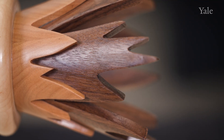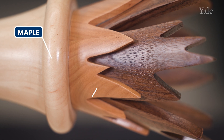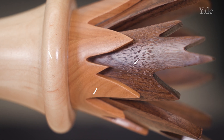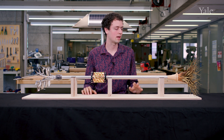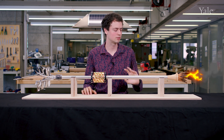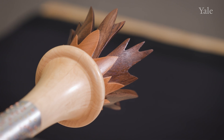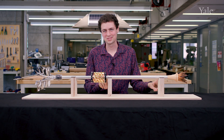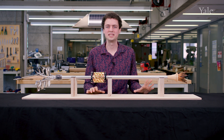Starting at the bottom, we have this base, which was hand turned and then carved from maple, cherry, and walnut. The bottom is supposed to look like a torch and the roots of a tree and water flowing out of a pipe and a rocket engine. It's supposed to look like all these things and you kind of see it and make your own judgment about it. This might look like one of the simpler parts of the piece, but it was by far the most tedious.